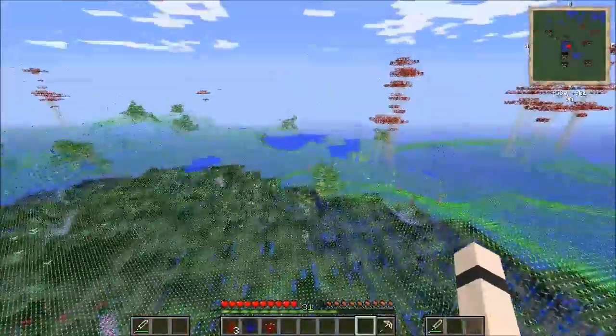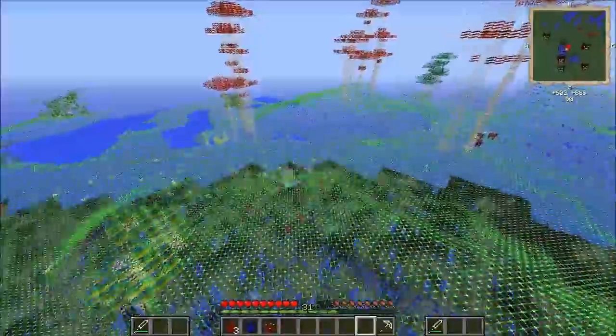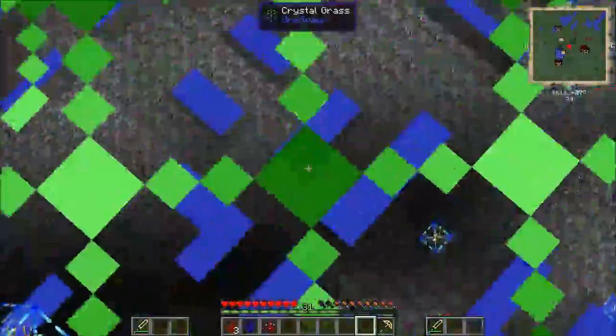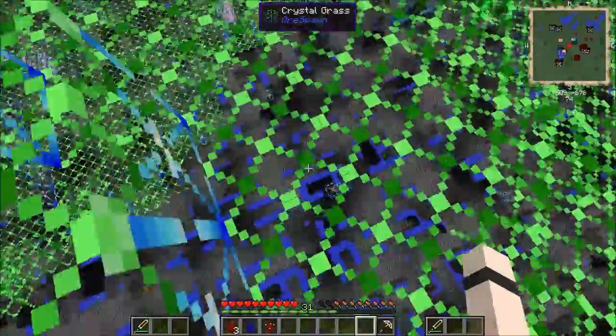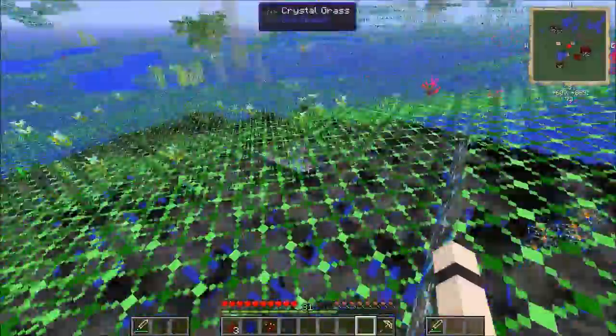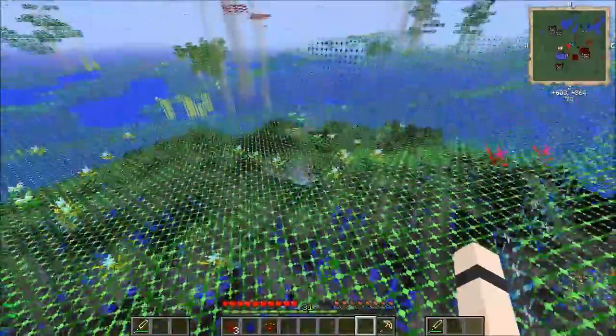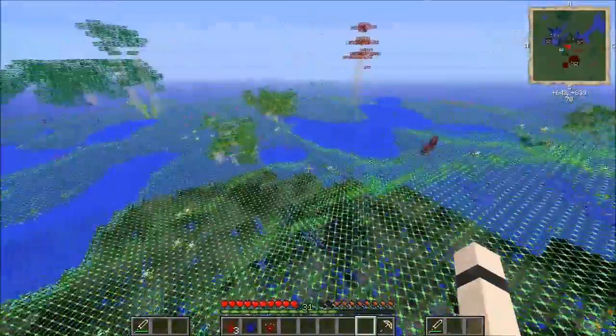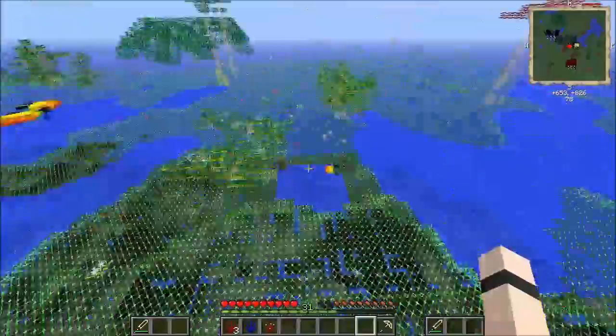But we do have to go underground. As you see, there's like a whole maze area underground. And I don't really know what's going on down there. I think those are spawners down there. I don't exactly know how to get down there. Is that a cave? It might be a cave. Yeah, I don't know how to get down there. But we'll try and figure it out here.